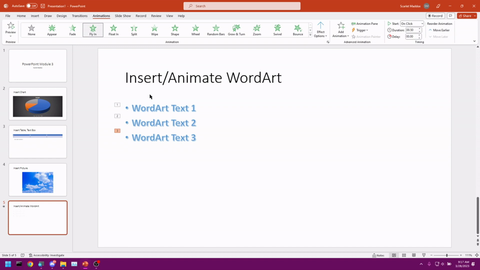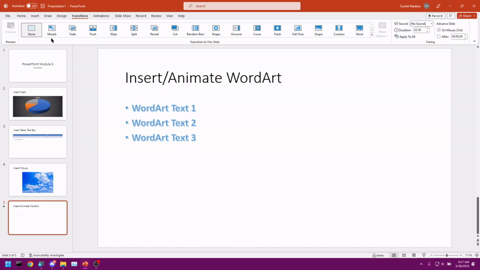So the last very quick thing I want to talk about is transitions, and this is as simple as it gets. Everybody knows about transitions in PowerPoint. It's one of the attractive things about it. It gives your presentation some pizzazz, so it doesn't look quite so bland as this. So we want to come to the Transitions tab and select one. So let's do a push. And then again, we have our effect options, and we could choose our direction. Let's have it come in from the bottom.